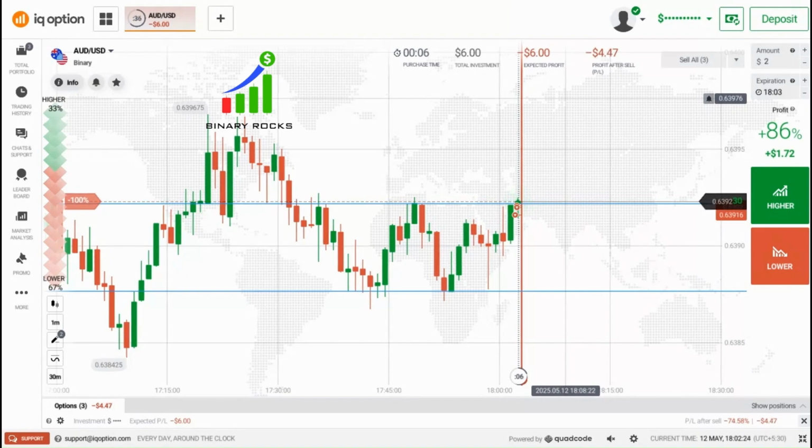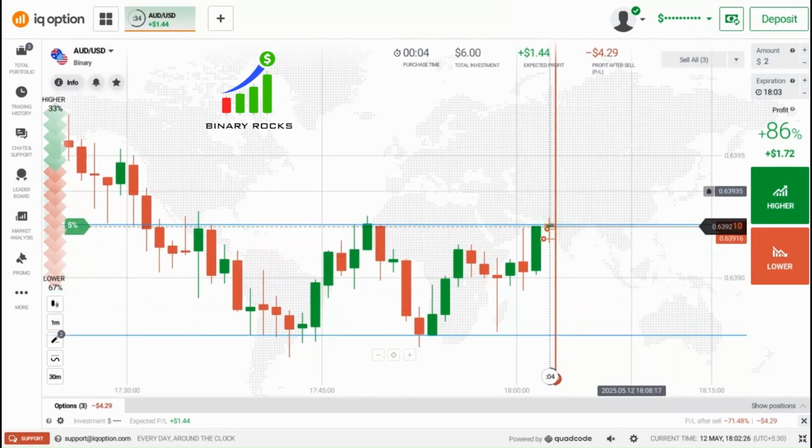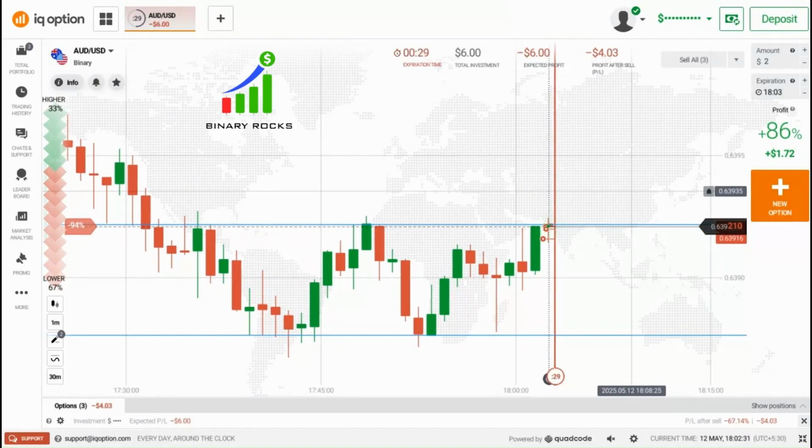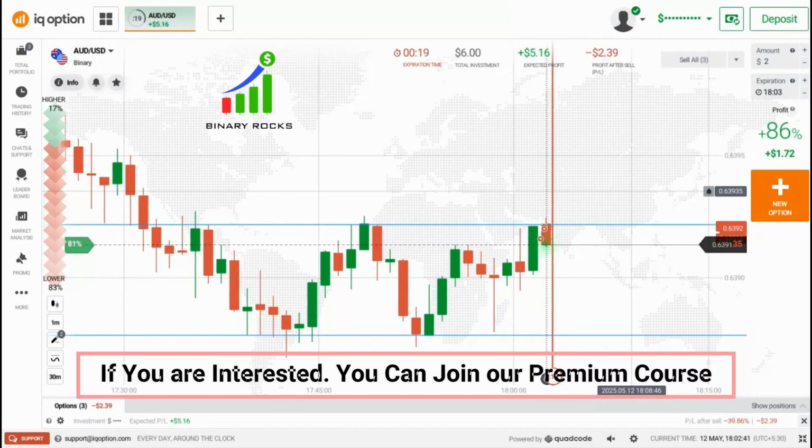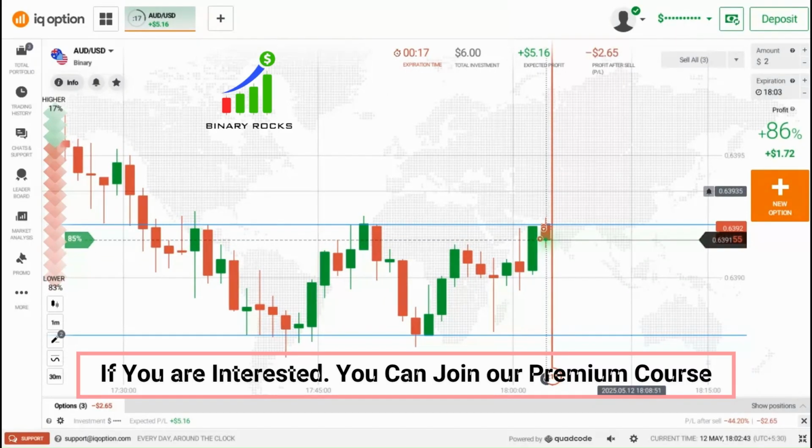easily. Because you should plot. Let me zoom in for you, and I will maintain this zoom so you may get clarity. I have only plotted 2 levels. If any new levels are needed, I will add. As of now we have only 2 levels. One is support, the second is resistance, and the market is moving in these 2 levels only.